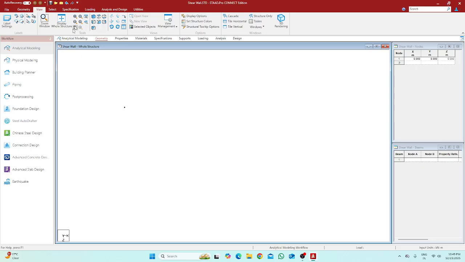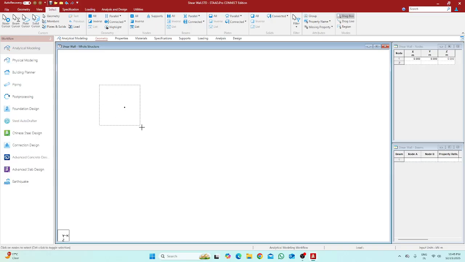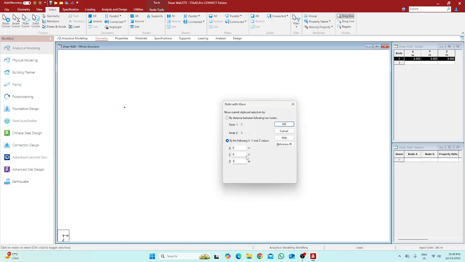So we can pan here like this and go to select node cursor. We'll select this node cursor and let's go here by in the X we'll give X 4.